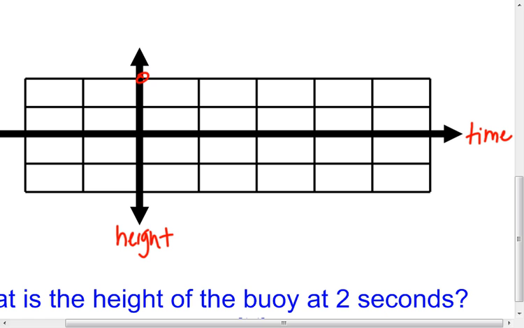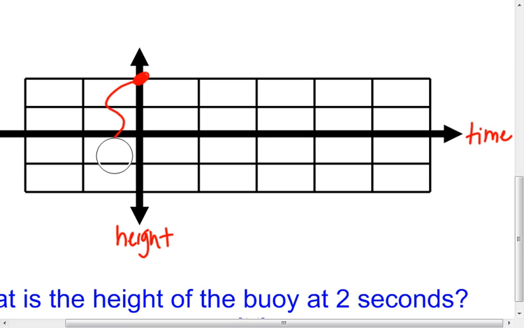So if I kind of sketch this, when the time is 0, it's at its high point. Already I know that this is going to be a cosine curve. Not flipped, but it's at its high point. Okay? It moves a total of 6 feet from its high point to its low point. So this distance between here and here has to be 6 feet.